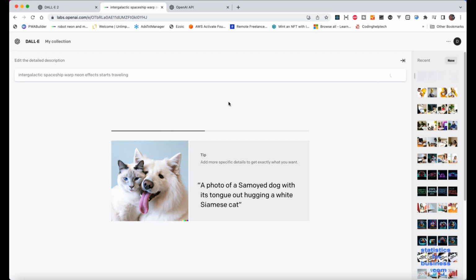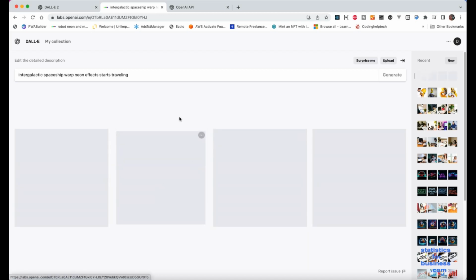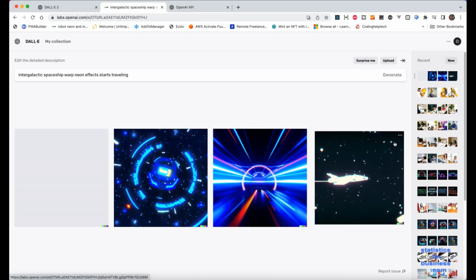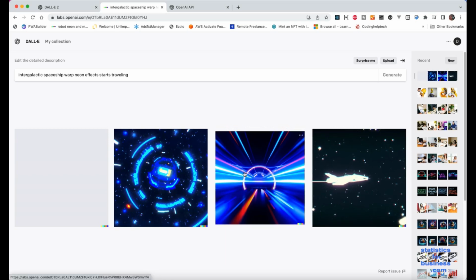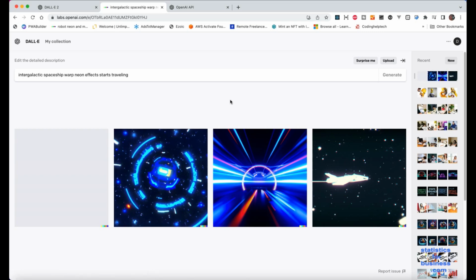And of course, I'm sure it can do many natural images. I'm just trying to push the boundaries, like that cat submarine that looked very, very cool to me. Oh, don't you love this? I mean, this one, absolutely amazing. And that one, you really get the warp. Not so much the spaceship, but it's definitely AI space concept art. You can't argue with that. Since art is subjective and everyone has an opinion, these are crazy good.